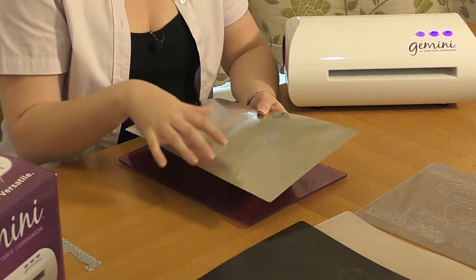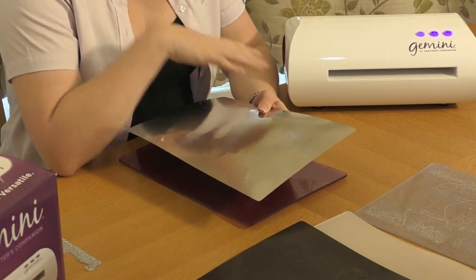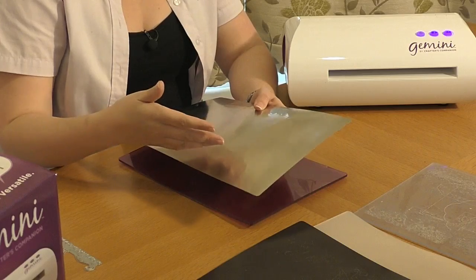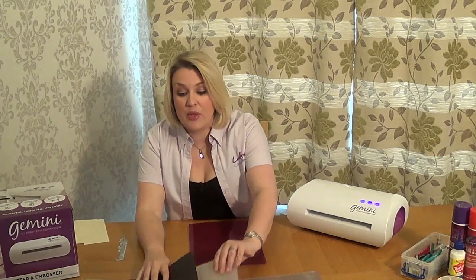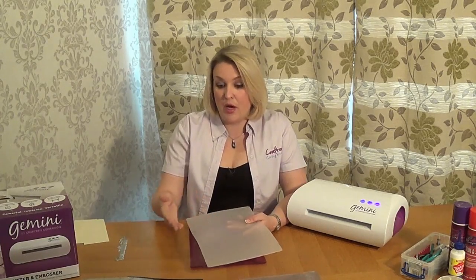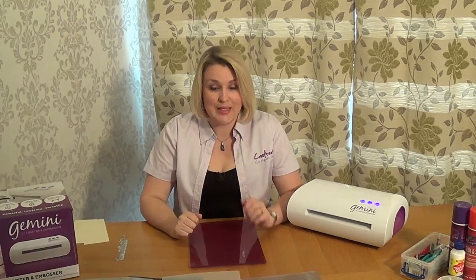Now, I don't foresee circumstances when you would need to use all 3 shims in the machine. You just won't need that much pressure. But we've put them in so that you can adjust the pressure that you need. What I would always recommend is starting with just the plastic shim. If you need it, adding in the metal shim or the magnetic shim, depending on which one you think is appropriate. Now, how do you decide which one's appropriate? It's all about the pressure that you need in your machine.